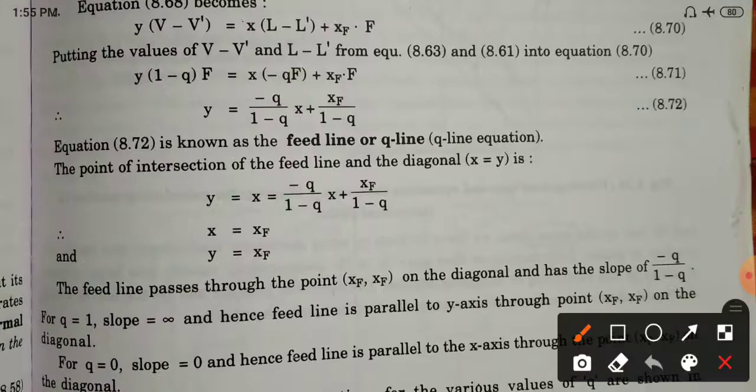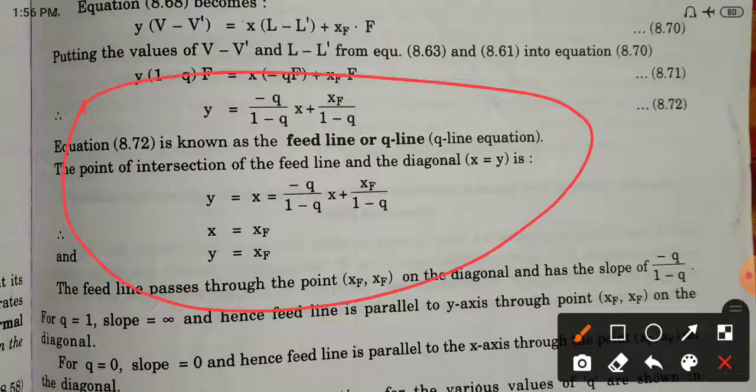We have to derive the equations for the Q line, the feed line or Q line. And then after, the total reflux ratio, minimum reflux ratio and optimum reflux ratio in detail. Then the calculations of product rate, minimum reflux ratio and the number of trays. Then the importance of distillation techniques: steam distillation, vacuum and molecular distillation, azeotropic and extractive. The last one is the reboiler and its uses.